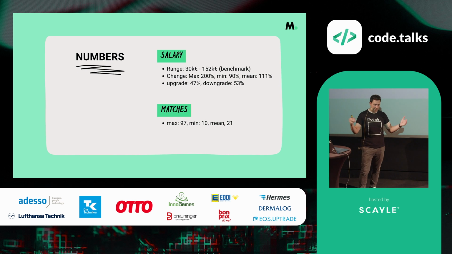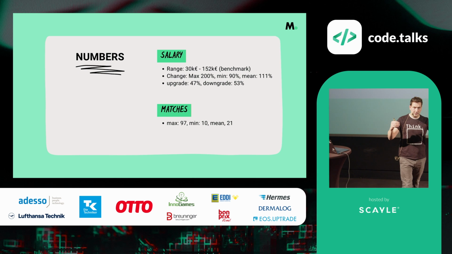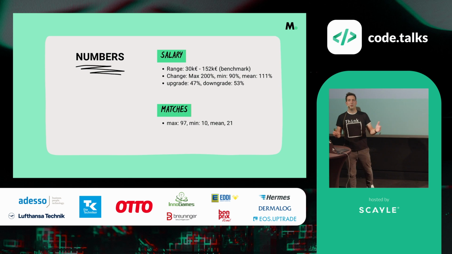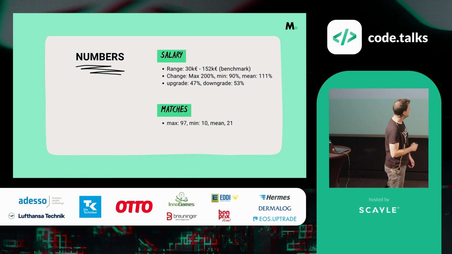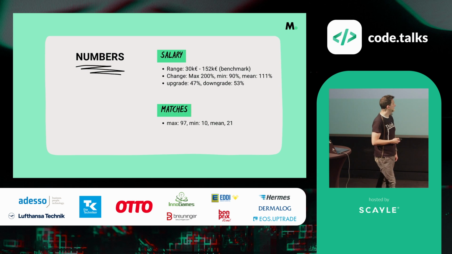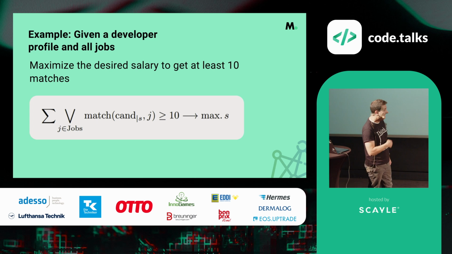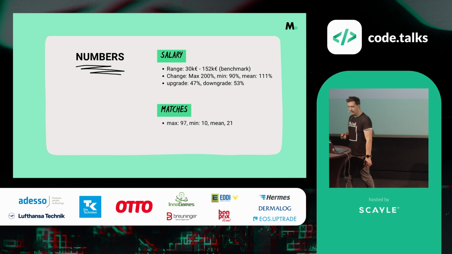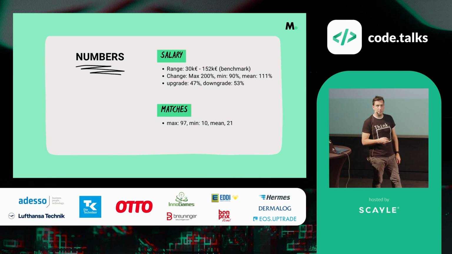So what we did is that we aligned all the profiles, we cut the extreme. Of course, there are some developers that really want really high paying jobs, but we proposed, in order to get at least matches, to reduce the salary. So when we have a look at these numbers for matches, for some of those developers the maximum of the new matches went to 97%, at least 10 matches, of course. That was our requirement from the problem formulation, right? We told the decision problem to get at least 10 matches. Of course, we can try to optimize here, but it was a minimum requirement. So that means I get at least 10 matches. And we have 21% more matches.